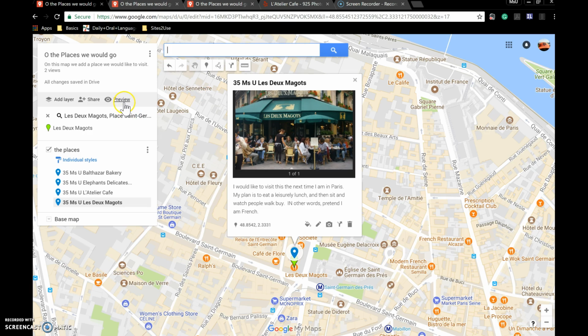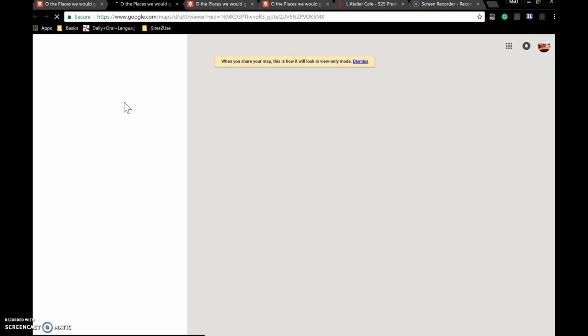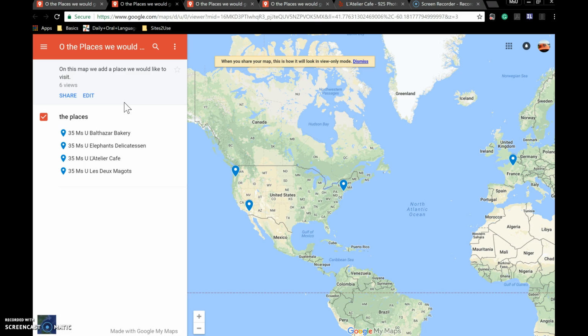All right, now I'm going to preview my map again and see what it looks like when I've added someplace new. All right, so there's the three places, and over here is Paris. So if there's someplace in Europe you want to go ahead and add it. Again, this is just an experiment to learn how to do it using a fun topic.